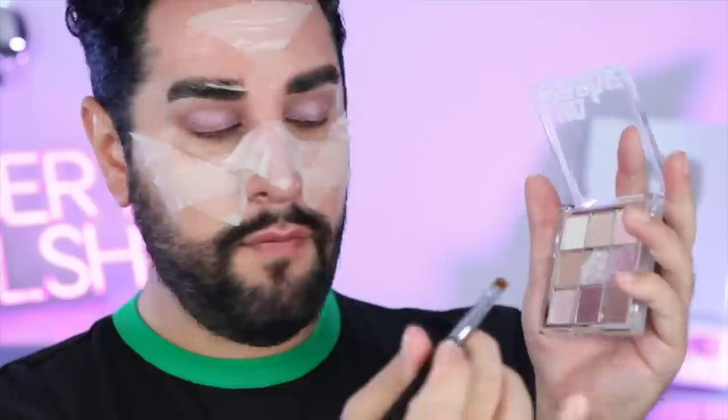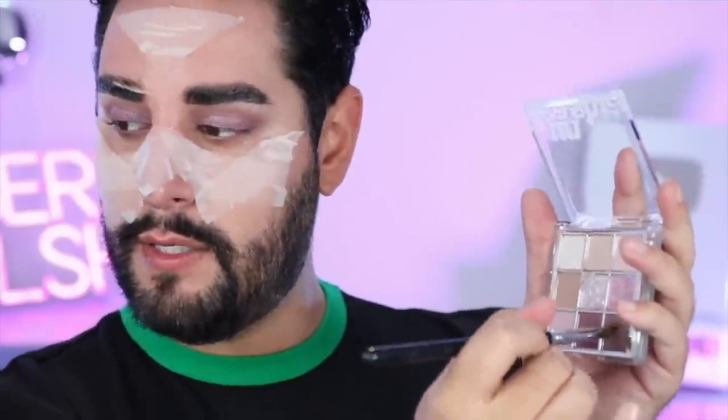This is the most stunning, almost duo-tone, pinky purple. We're gonna tap that across the whole lid and just soften up through the socket. Let's go back in with that deeper cranberry shade and just go along the lash line - see how it just adds a little bit of density near the lash? And then with our darker brown and a small angled brush, I'm going to go literally right across the lash line.